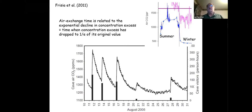But the problem is that by the time you get to November, nobody wants to go near the cave, except the scientist researcher. So my colleague Andrea was wanting to try and work out what the air exchange was in winter. So we had the bright idea of letting off a CO2 cylinder in the cave. And so he volunteered to go in and do the experiment, and I did the calculation as to how much the CO2 in the cave would rise when he let the cylinder off. So I had to get that calculation right, and it was fine.